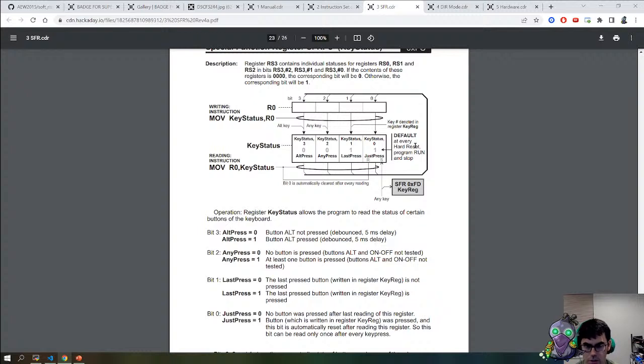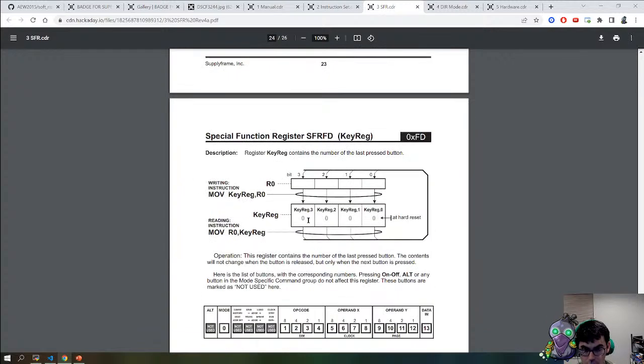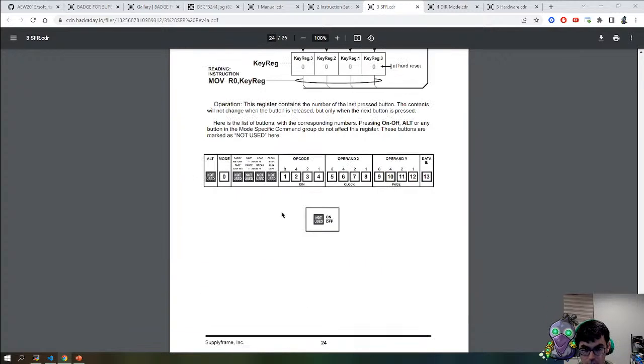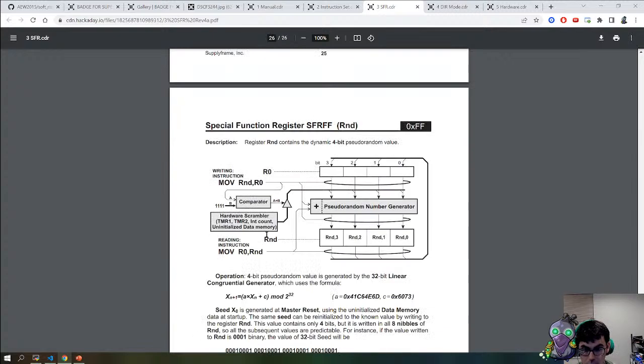Oh, okay, so you should be able to see a key reg. Okay, that's the value. Dimmer.